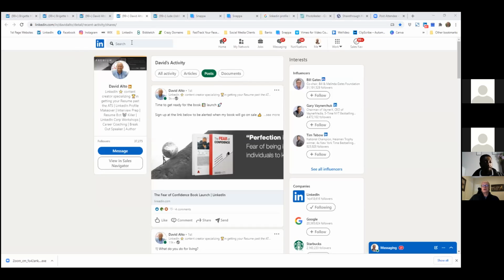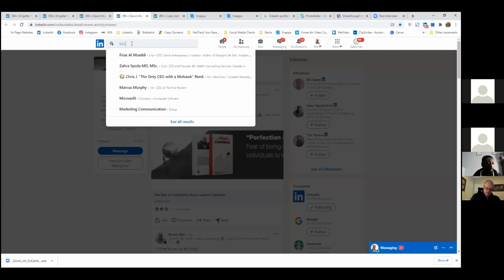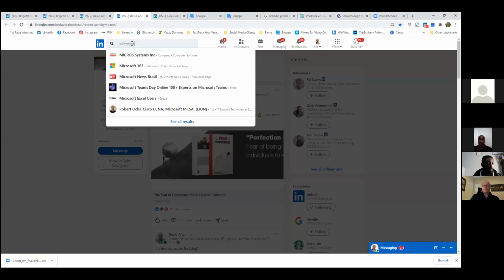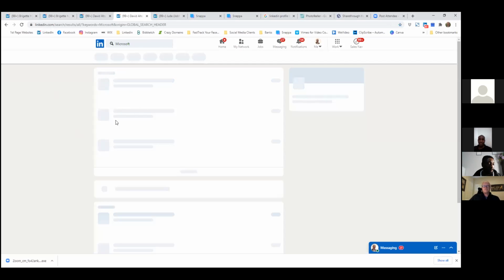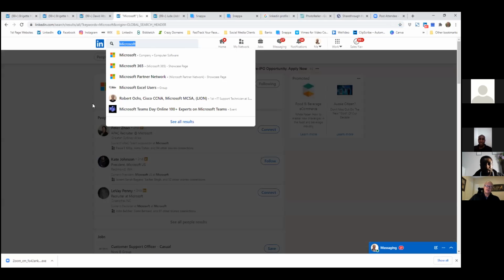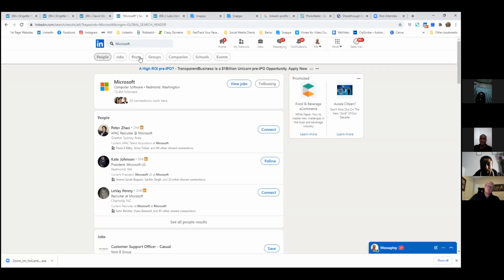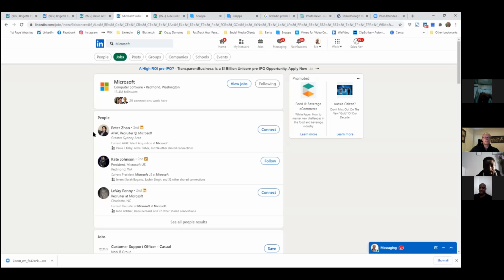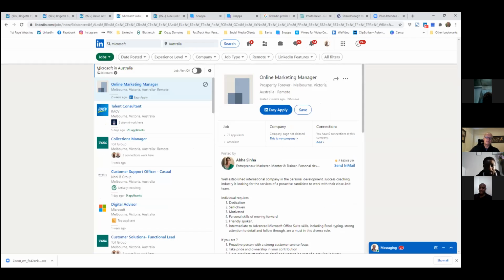Now, the other thing that you can also do, let's say you're looking for a job at Microsoft, you can search for particular companies up here. You can see you've got people, jobs, posts, groups, companies. So you can search for the jobs at Microsoft, and here you can see there's over 6,000 results.